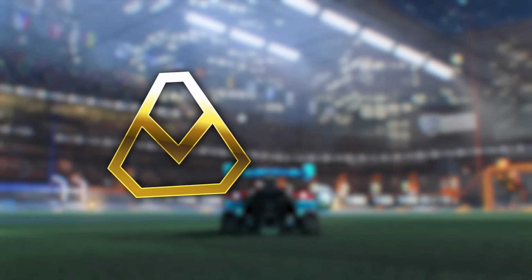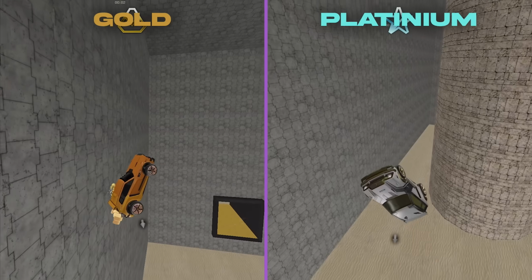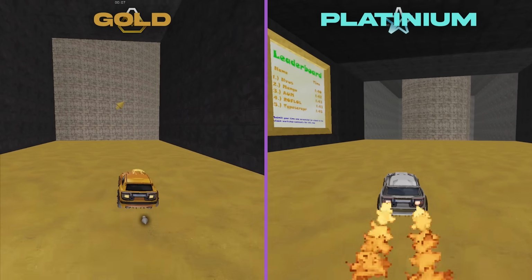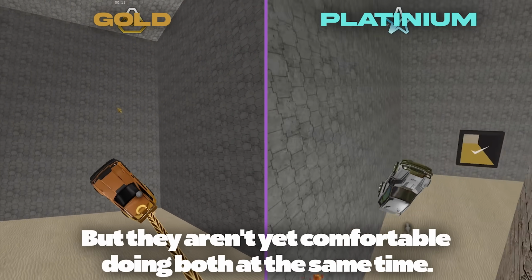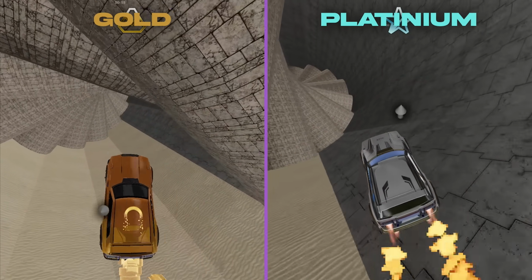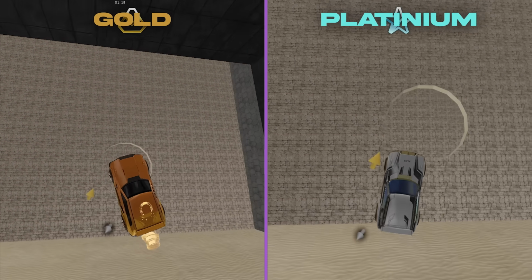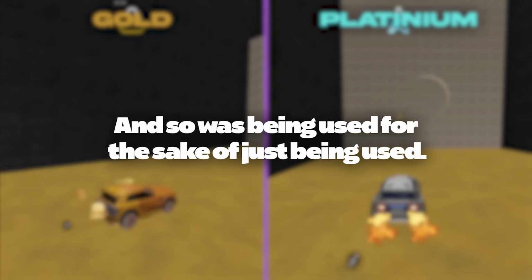Beginning with Gold and Plat, you can see that as they make their way around the course they are both very unsure of their aerial ability as a whole. Both players seem to be only able to do one thing at a time, as in they can either boost or turn their car, but they aren't yet comfortable doing both at the same time. I would say it seemed like the Plat player did use their air rolls slightly better to readjust themselves, whereas the Gold player didn't use air roll too much at all. And when they did, it was used in a way that didn't really benefit them, and so was being used for the sake of just being used.